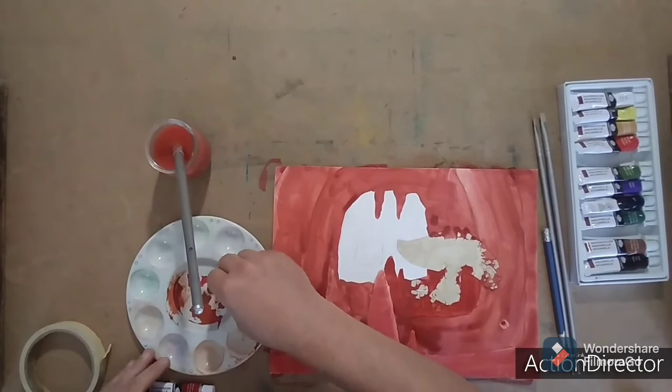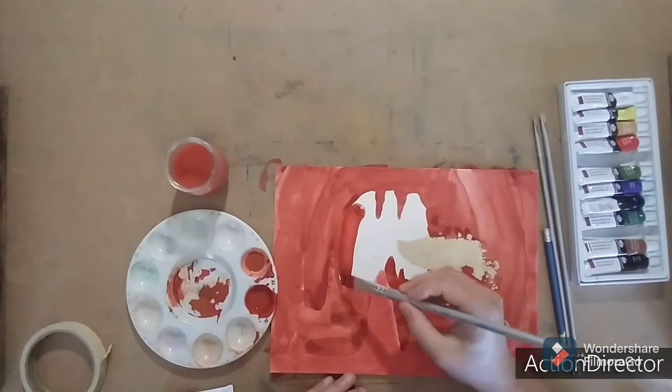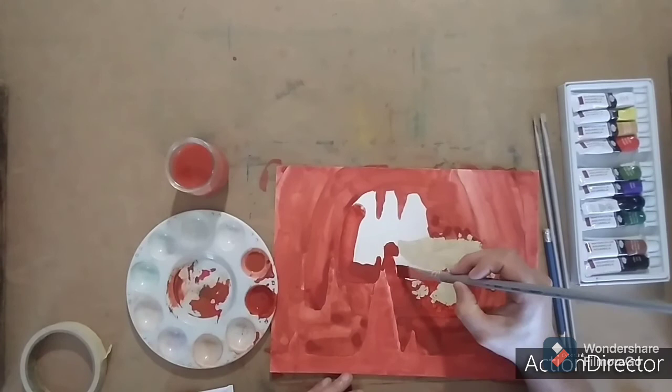Now you're going to paint your second darkest reddish brown. This time you're only going to use 1 brushful of water. And you're going to be doing this between the smallest shape and the second smallest shape.